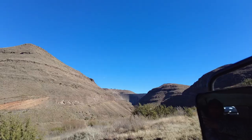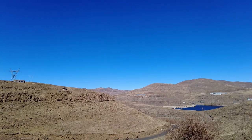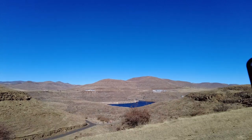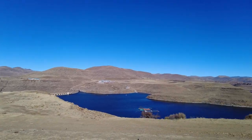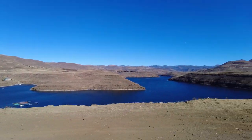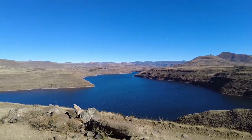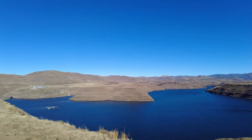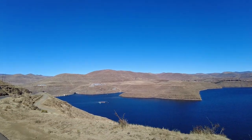The Katse Dam is a concrete arch dam on the Maliba-Matso River in Lesotho. Interestingly, it is Africa's second largest double curvature arch dam. The Katse Dam is part of Lesotho Highlands Water Project. It is an ongoing water supply project with a hydropower component that has been developed in partnership between the government of Lesotho and South Africa. On one of our previous visits to the Katse Dam, we visited the education center and did a dam wall tour. The project comprises a system of several large dams and tunnels throughout Lesotho and delivers water to the Vaal River system in South Africa.